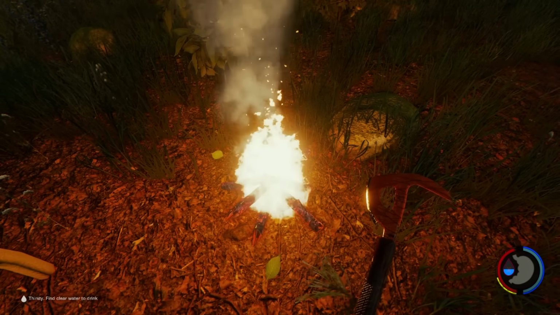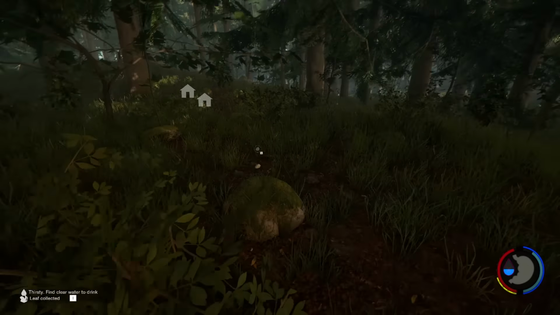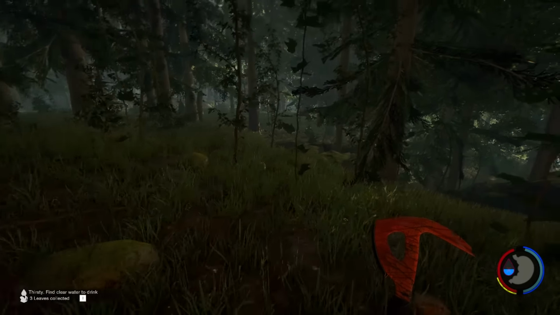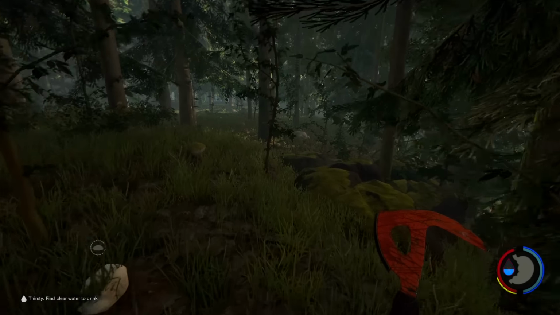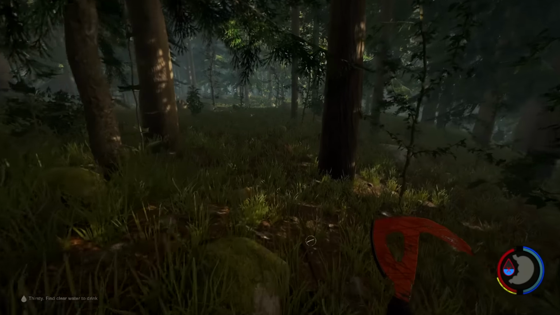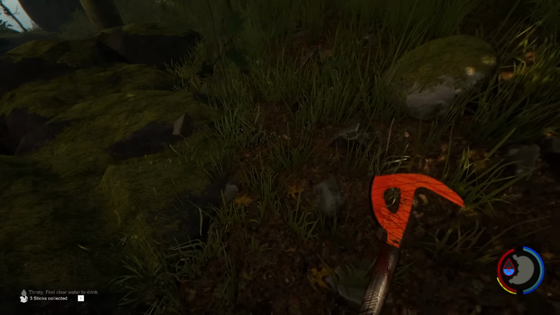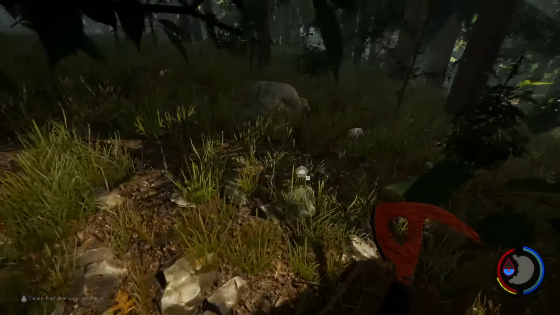We stoked the fire, so that was stupid. Let's grab some more leaves. And let's keep walking this way towards where we saw the flashlight, or I think it was a flashlight, actually. I'll start collecting sticks for my next shelter here.